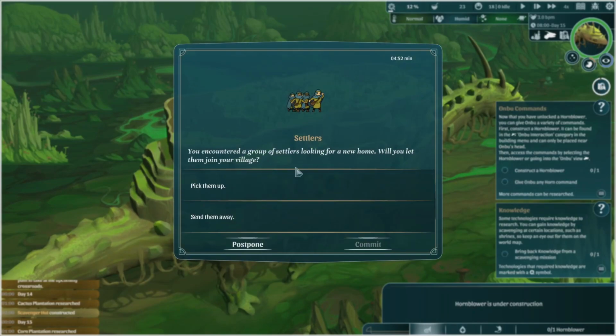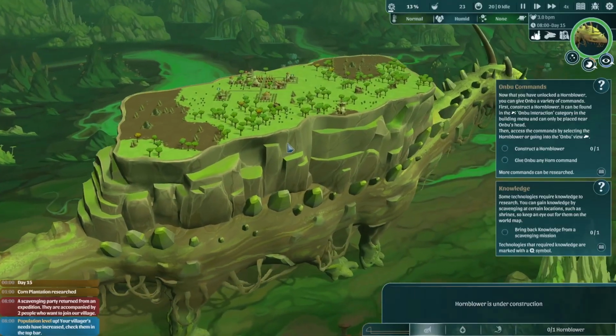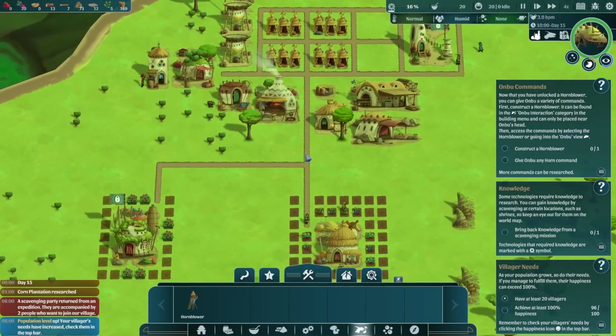Settlers. You've encountered a group of settlers looking for a new home. Will you let them join? Oh, we've encountered them, yeah. These are the ones at the ruined village, yes. Pick them up, please. +2. Hungry people join the village. Good. Welcome.